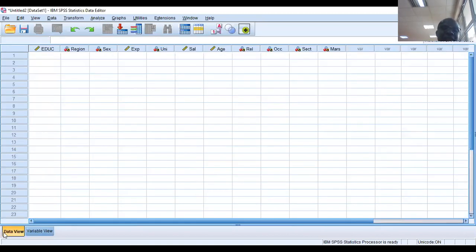Then you come here, you can see these are your variables, just awaiting data entry. This way we would have entered 5,800 data items, which you don't have to. I simply come here. I'll just go back to everyone, and I share this so that you see what I'm doing.